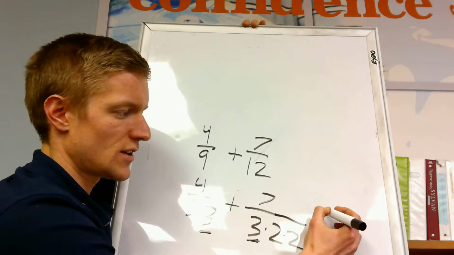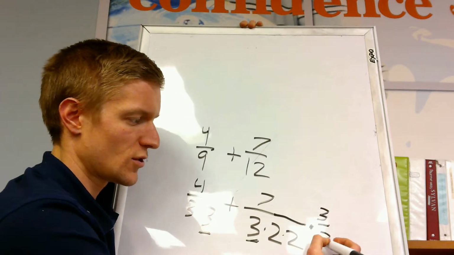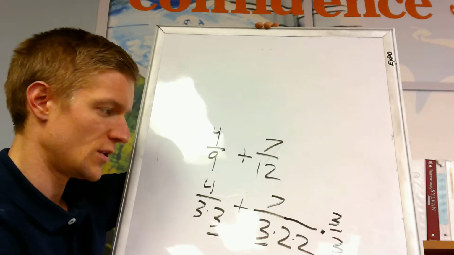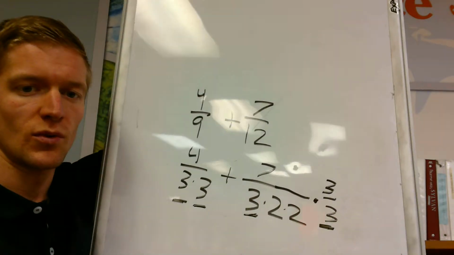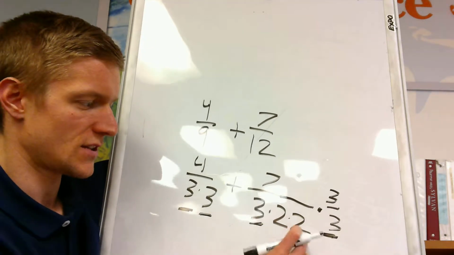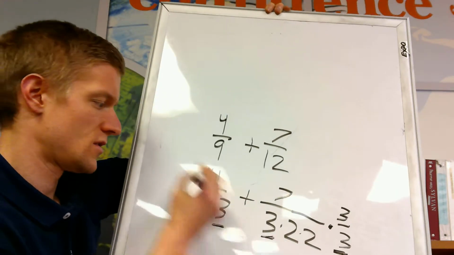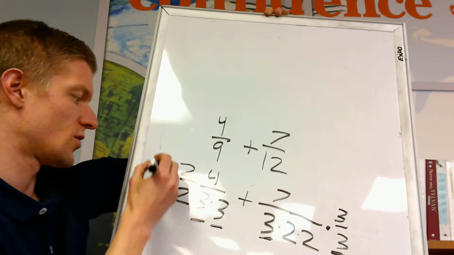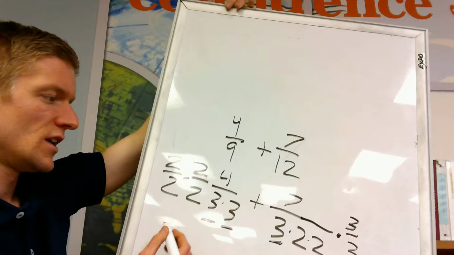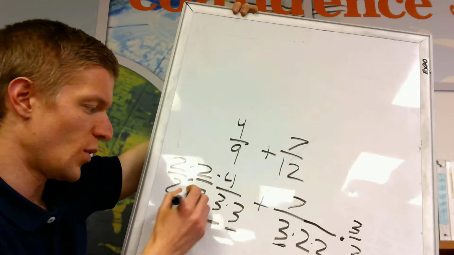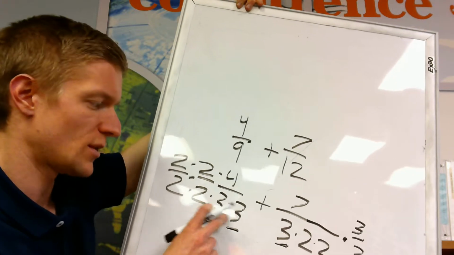In math, we're always allowed to multiply by 1. So we multiply by 3 over 3. We now have 2 3's on both. All we have left to do is get these 2 2's on this one. So multiply by 1 twice, of course 1 in terms of 2, 2 over 2 times 2 over 2. And as you can see, both denominators are now 2 times 2 times 3 times 3.